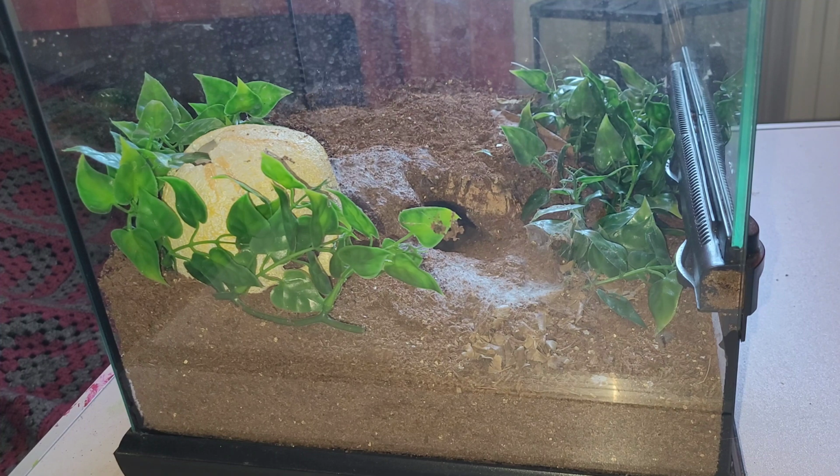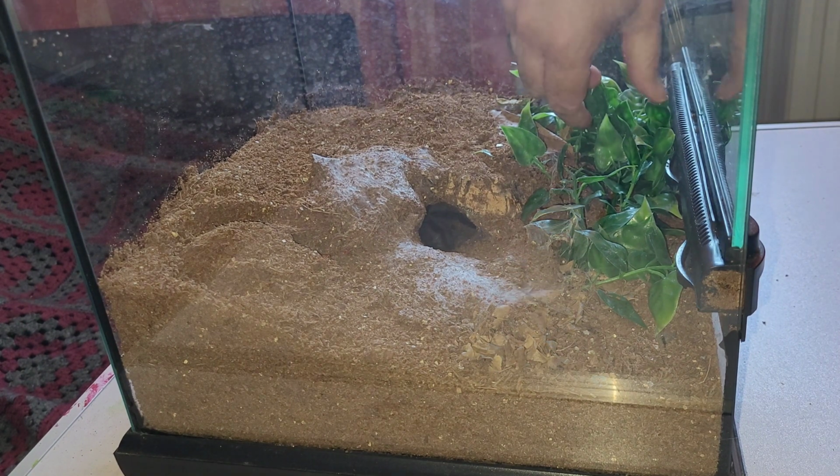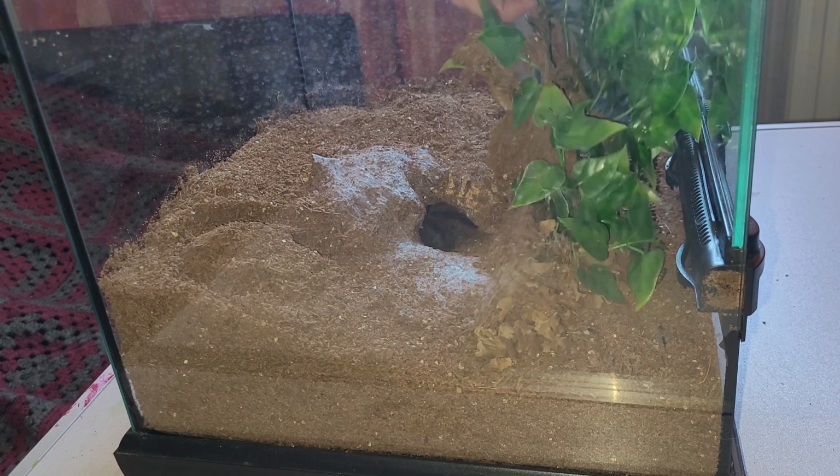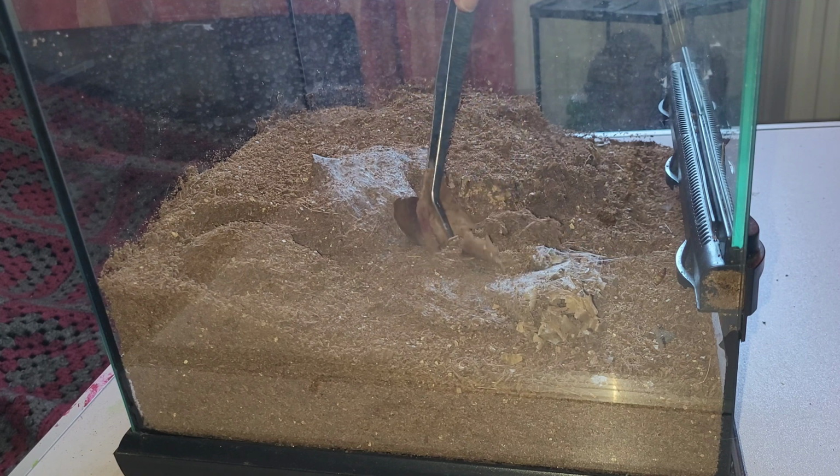So what we're going to do is take the spider out, and we're going to completely replace the substrate. We'll still use the same apparatus. I want to try and remember this because I'm going to try and use the same stuff as well, and the same sort of setup. So I'm just going to remove all objects first from the enclosure, which should make it a bit easier for me to get the baby out once I've moved all the stuff out. She is in her hide at the moment. She's a fair size, so I've got to be a little bit careful.